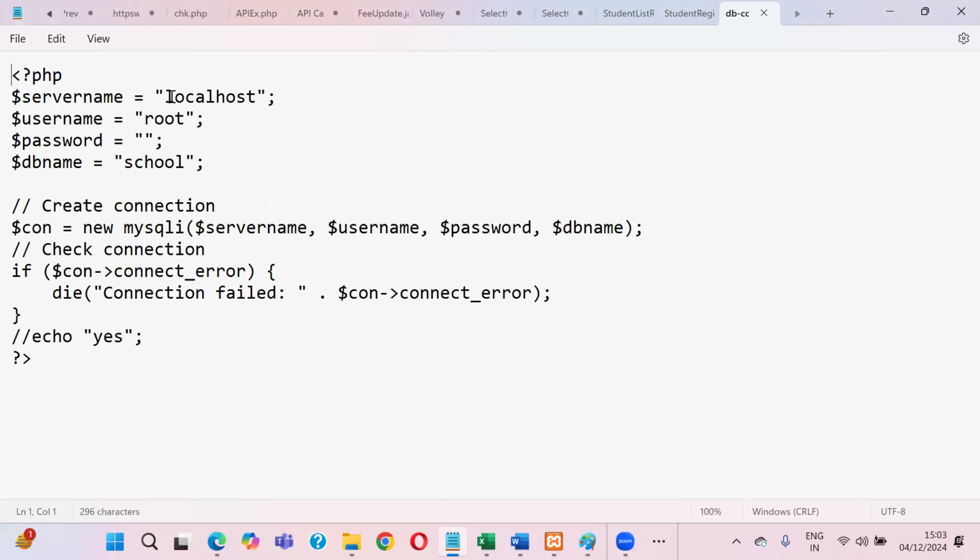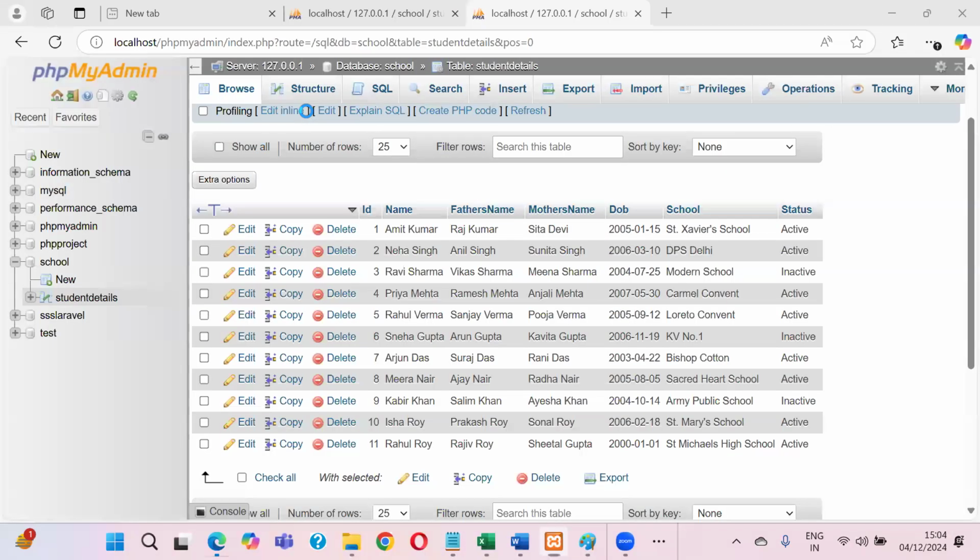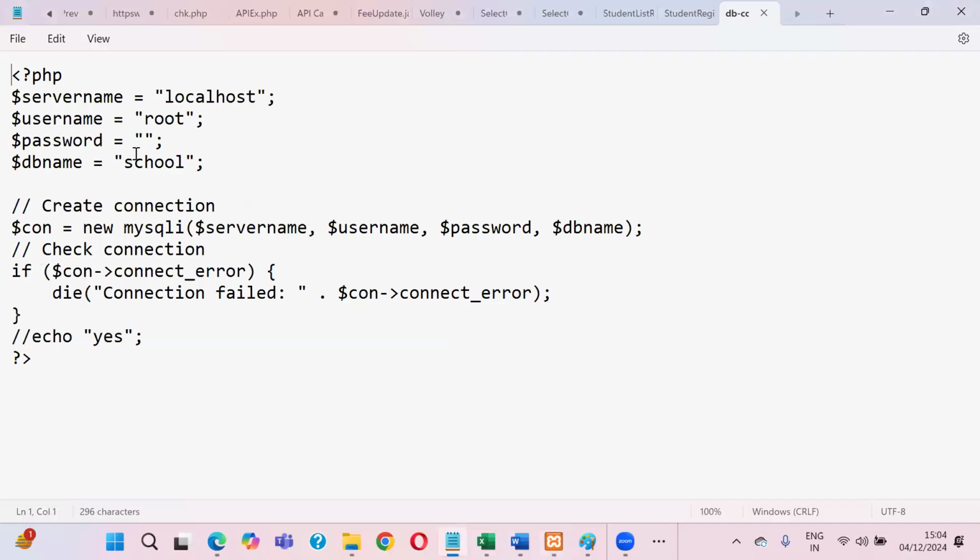The server name, that is localhost. The username, by default, on the XAMPP server, we will be using the XAMPP server. So on the XAMPP server, the username is by default root, the password is empty, and the database name is school. As I have shown, in this program we'll be using the school database. So here the database name is school.